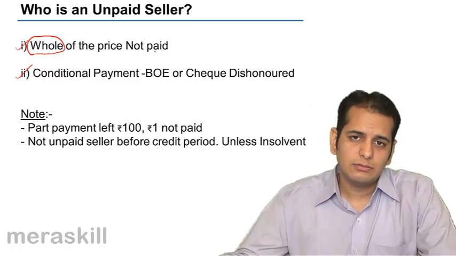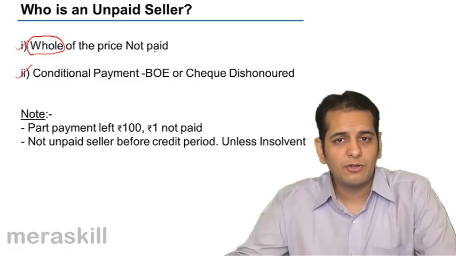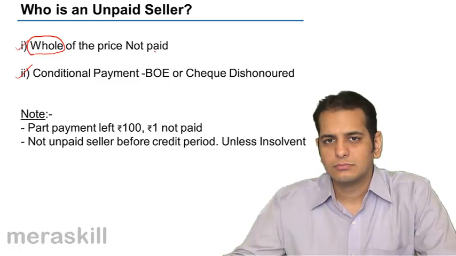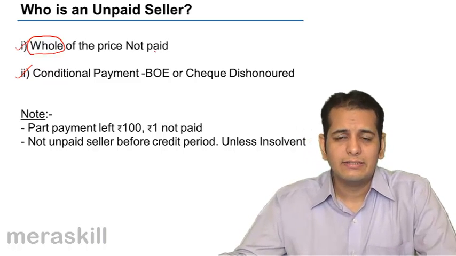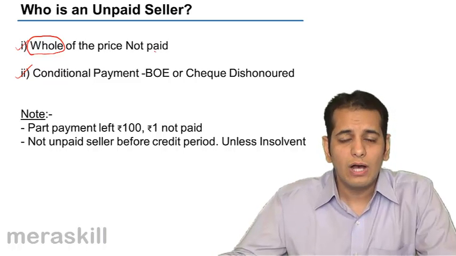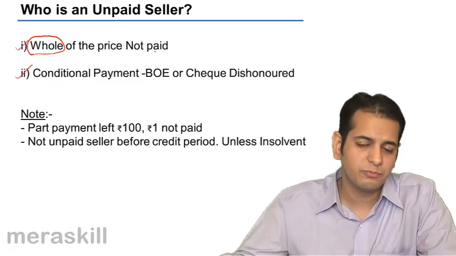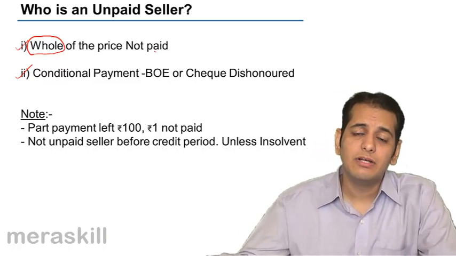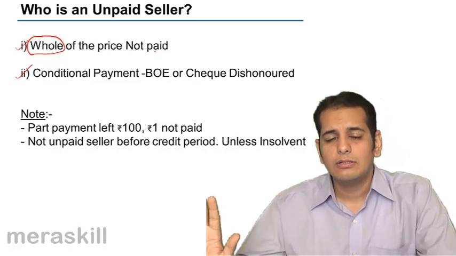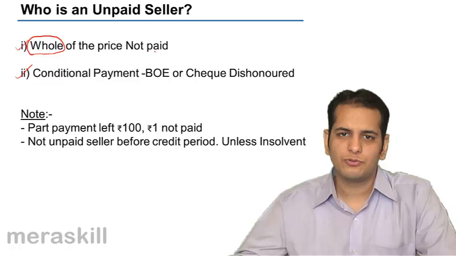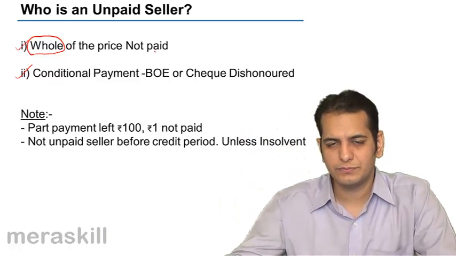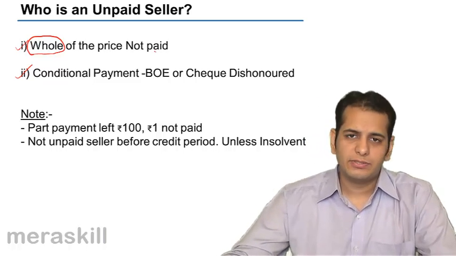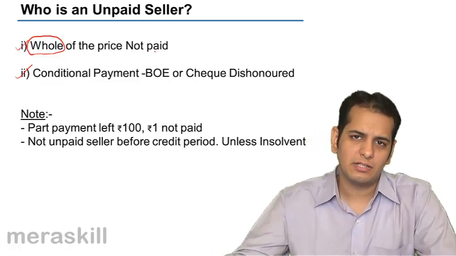After a week, you tell him that you cannot pay the remaining amount. Now in this case, we have a seller who has sold a product costing 25,000 rupees. Against it, he has received 20,000 rupees. So what remains is the balance of 5,000 rupees. Now, can we call such a seller an unpaid seller? Will he become an unpaid seller now?